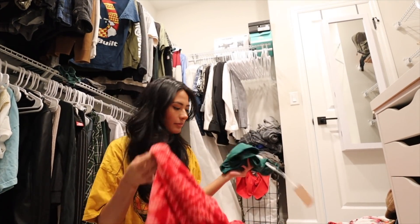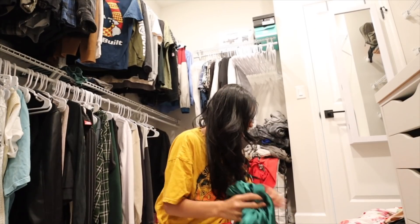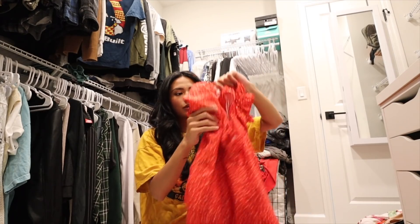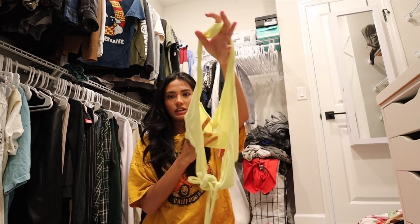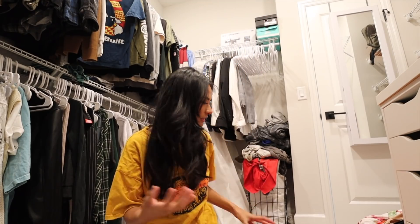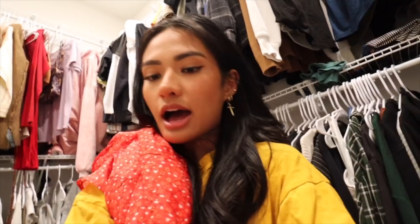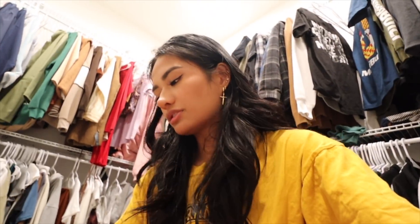We just got home. I already cleaned out my closet but I have a bunch of stuff to upload on my Depop — look at this, guys. I'll show you some of the things I'm going to be selling. There's this dress I bought for my trip to Hawaii but it's just really too big on the waist and it's too late to return it — this is from Princess Polly. I also have this top from Beginning Boutique that I got before I got pregnant and just never got rid of. I might not be able to package orders today because I don't have ink for my printer.